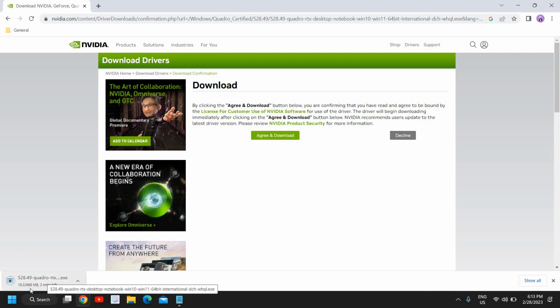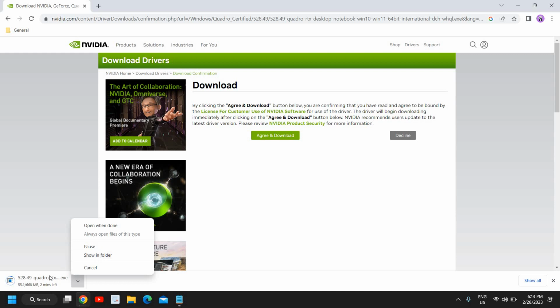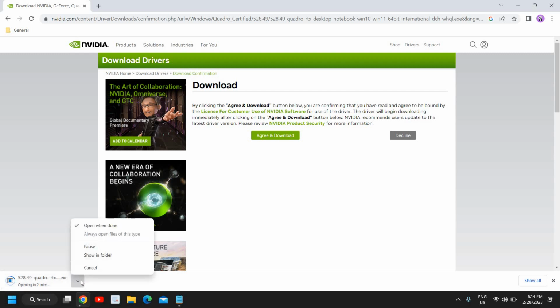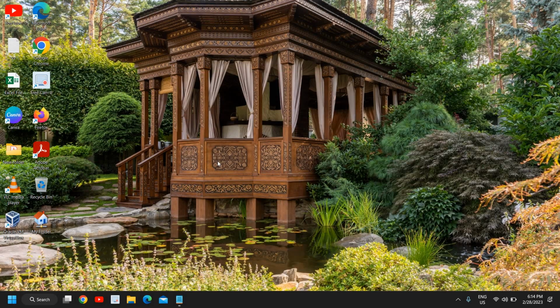So you can see almost 668 MB, depending on which NVIDIA graphics driver you have. It's getting downloaded, and once it is done, you can simply install it. It's pretty easy to do, and you will be able to install it on your own because you just need to click on Next a few times and agree, and it will be done. I'll just cancel this, and once you have successfully installed it, you just need to restart the computer and you can enjoy your computer. I hope you have enjoyed this very short tutorial.